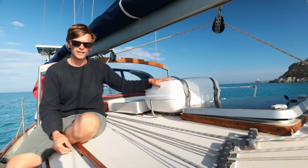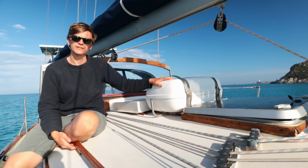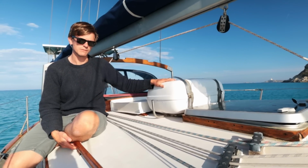We also have this life raft. I think it's a 6-man one and it's really heavy. I wouldn't want to rely on Eleanor being able to throw this over the lifelines, but yeah, hopefully if the worst happened we'll be able to do something with it.